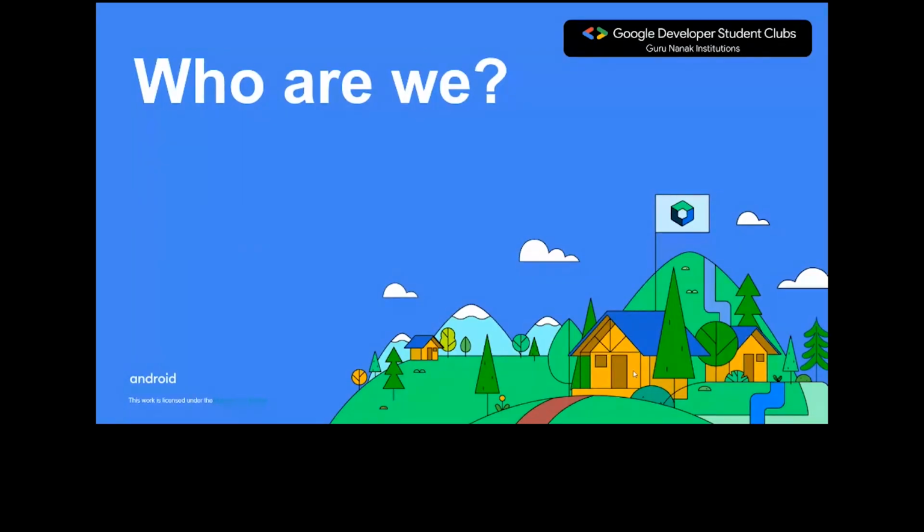Who are we? Here, we are going to introduce our team. This is Saiteja, facilitator as well as core lead of GDSC. And with me, Srita. She is the co-facilitator and a team member of the Android development team. And Venkatesh, Android development team. Kamal Chakravarti, Android development team. They will introduce themselves in the following session. Let's get started.